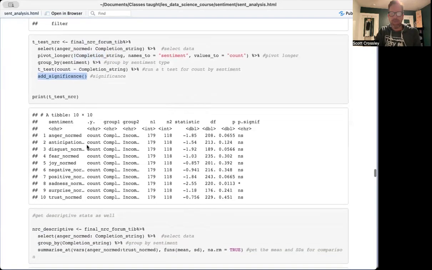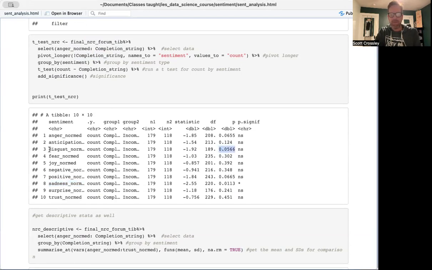And what you're going to see is that for the most part, almost everything is non-significant. We do have a significant difference in sadness, basically meaning those that did not complete had a greater amount of sadness. And we have some approaching significance here. If we had a larger sample size, it would probably be significant. Not saying it's meaningful, but it would be significant.